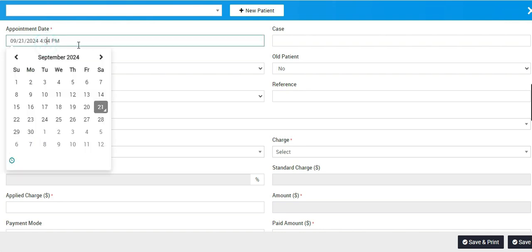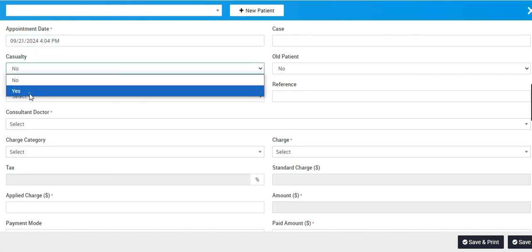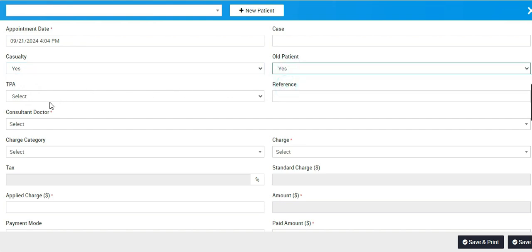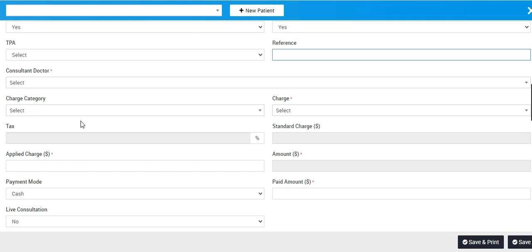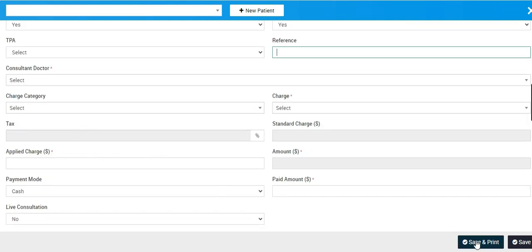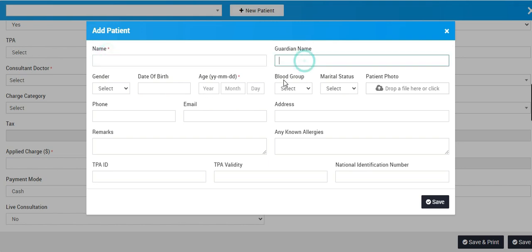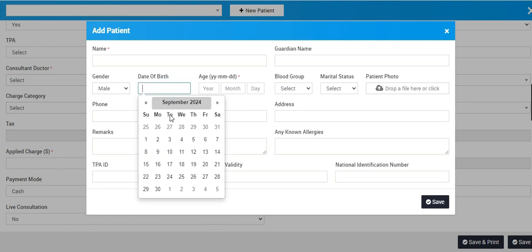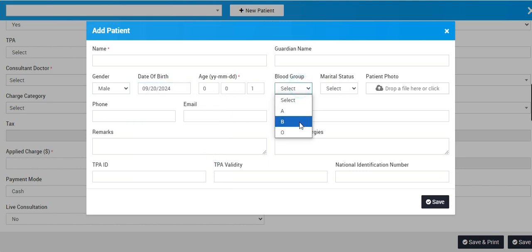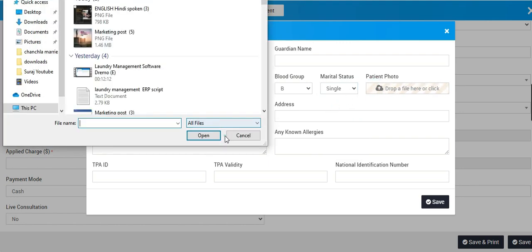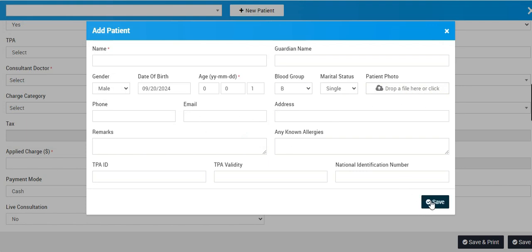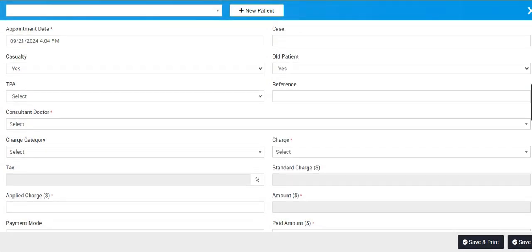Then in a similar way, under the OPD subsection, you can see all these things like the name of the patients, their consultant, guardian's name, gender, last visit, etc. In a similar way, we can add a new patient like this by putting all the relevant information, and by saving it, a new patient will be added to the database.